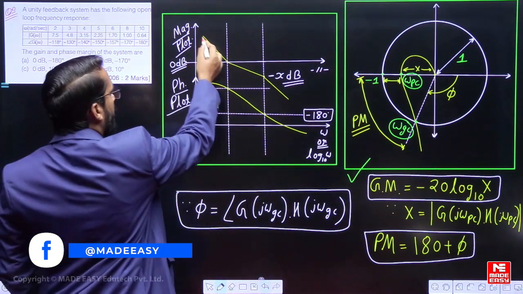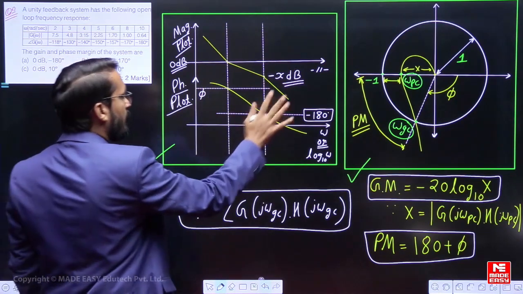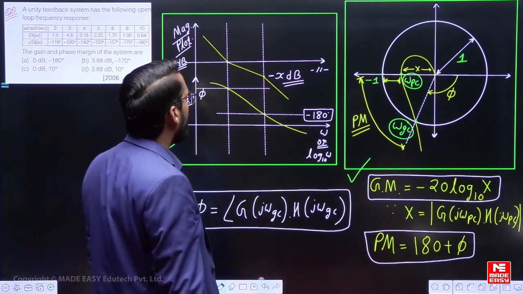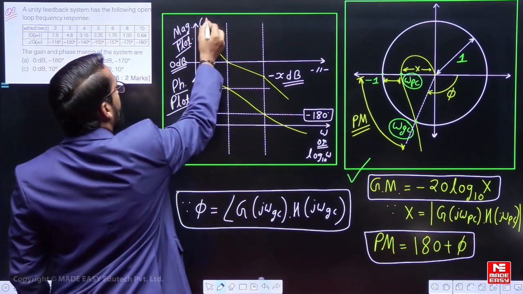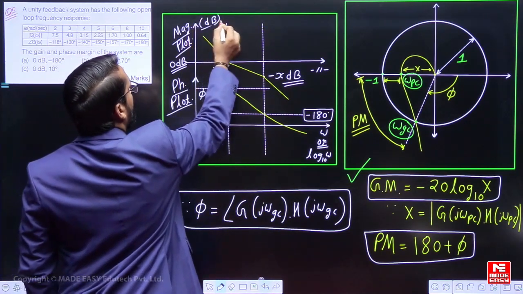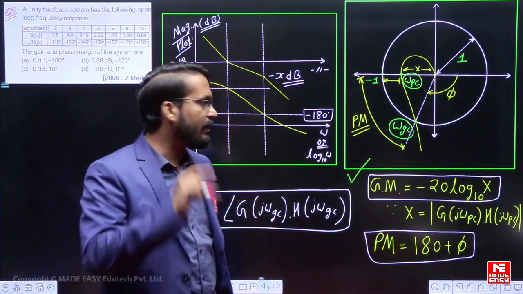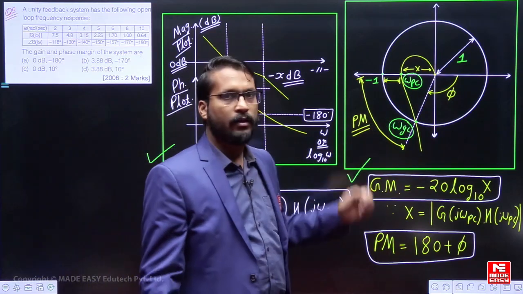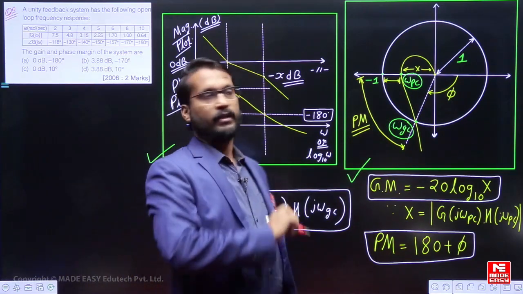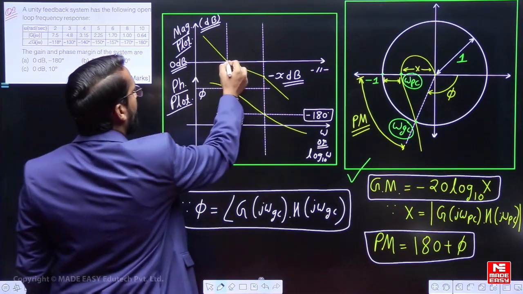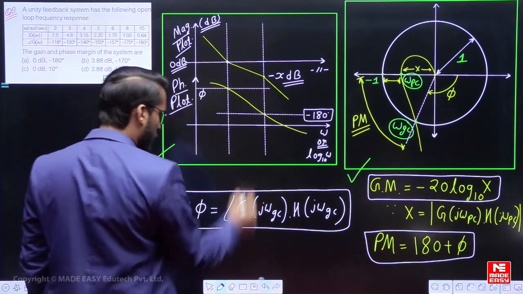So this is the Bode magnitude plot of any other particular system. This is the phase plot of any other particular system. The magnitude plot is in dB. So definitely here we are not going to mark the point where the magnitude is unity like that we have marked here. We will mark the point where the magnitude is 0 dB. So the frequency at which the magnitude is 0 dB is nothing but what?